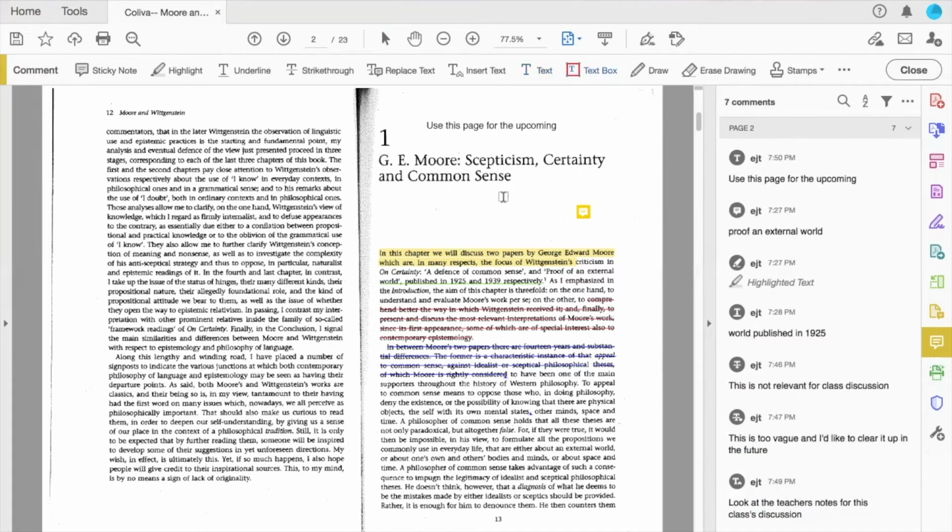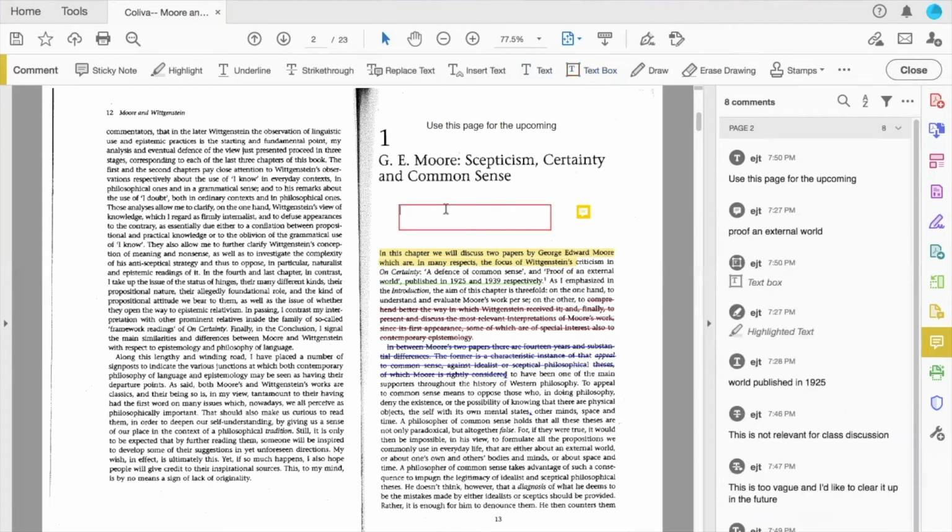The text box, the next feature I'm going to show you, works very similar. So this I usually use for headers. It's nice and bright and red. You can also change the color. I'm not going to do that, but you can use it for headers or other notes, maybe some ideas that you'd like to add.